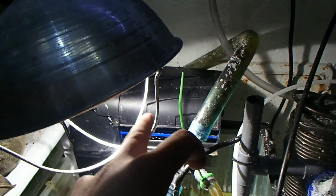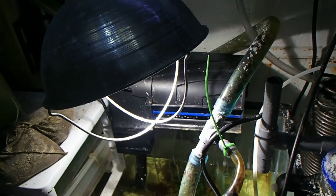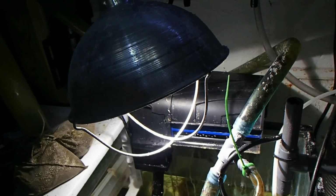And instead of doing a union, I can just take the tubing off. This ball valve right here leads to the refugium, and that's going to allow me to increase or decrease the flow. This one right here is going to be my fuge reactor. I'm going to add a carbon reactor. I may or may not have the hang-on-the-back filter on there, but I see a benefit because the sump gets dirty, and this will collect the waste in the sump instead of me siphoning. It doesn't matter where your waste collects, it's going to collect, and if it's in a concentrated area like this, at least there's beneficial bacteria there, and I can easily just remove the cartridges.